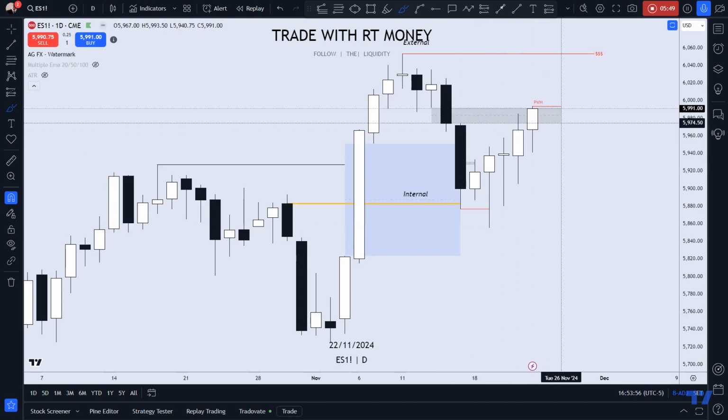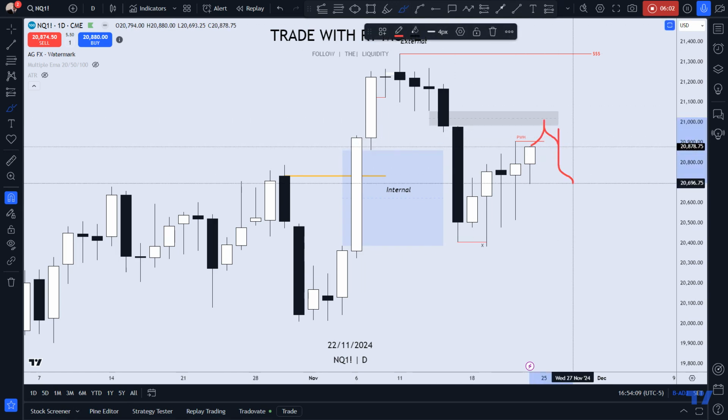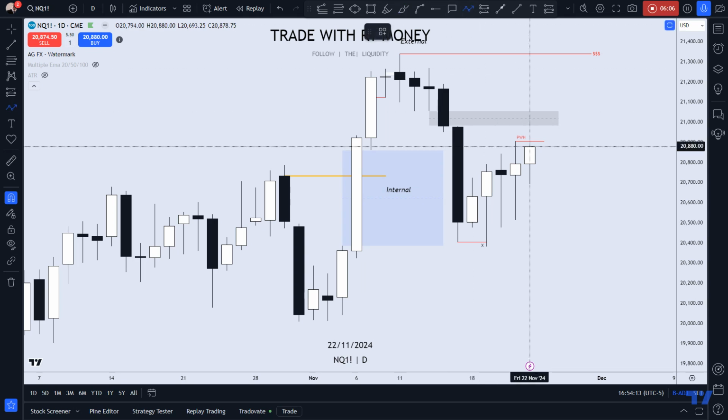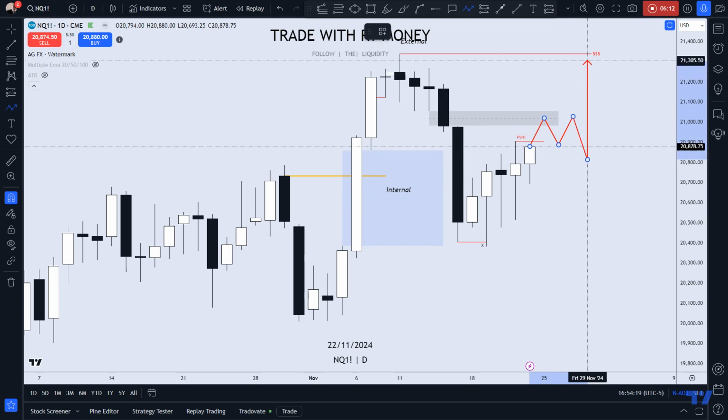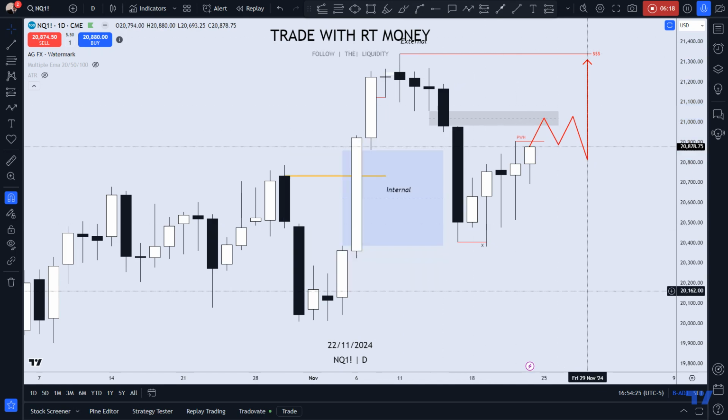This is what the S&P did. It's going to dismiss that bearish fair value gap. This one has yet to meet it. There is a chance that price may react to it for a small pullback, all right, and I think it's going to be a short-term pullback, right? And then we'll probably continue up higher towards that external target up there.